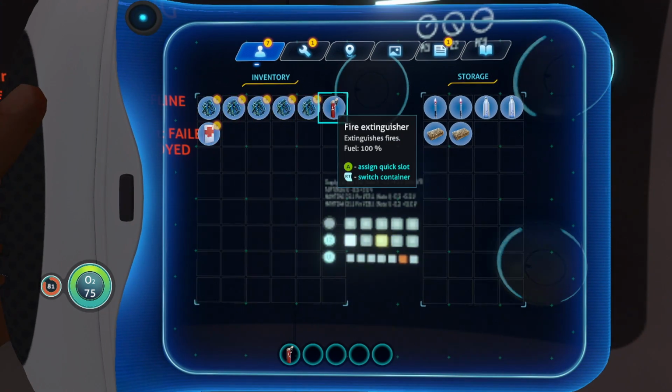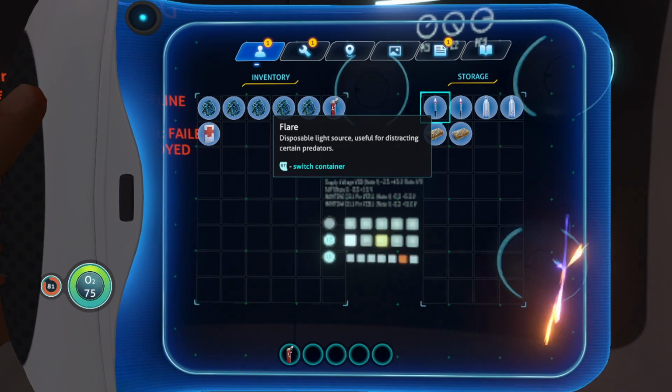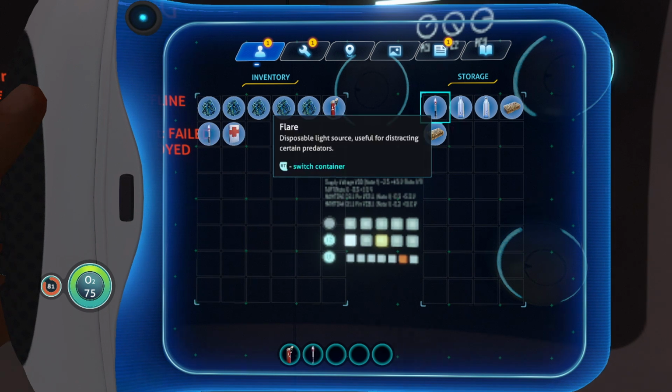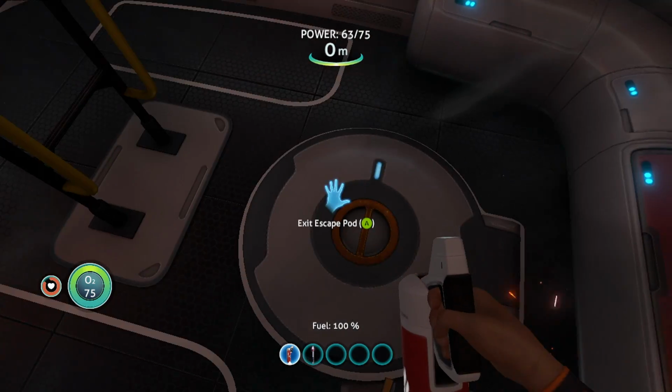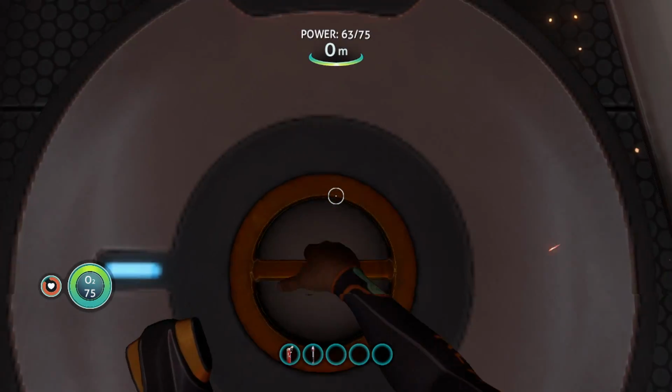Let's go ahead and we're going to go over here. We're going to pick up some flares. We're not needing the water because we're playing without food or water. Normally below the health in the O2 indicator, it would be indicating whether we need to eat or drink something.